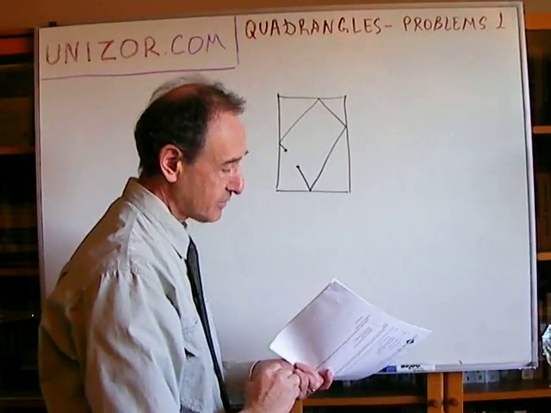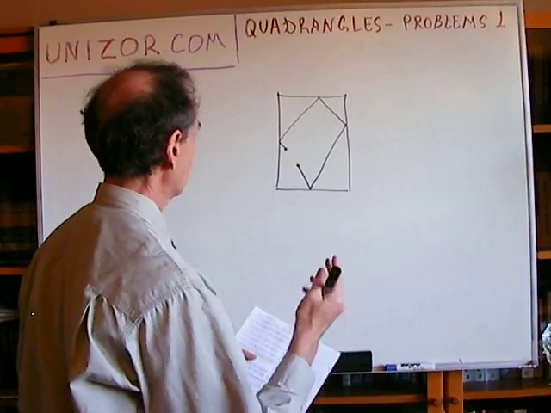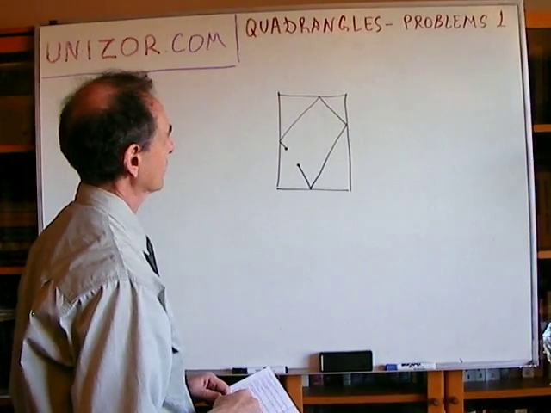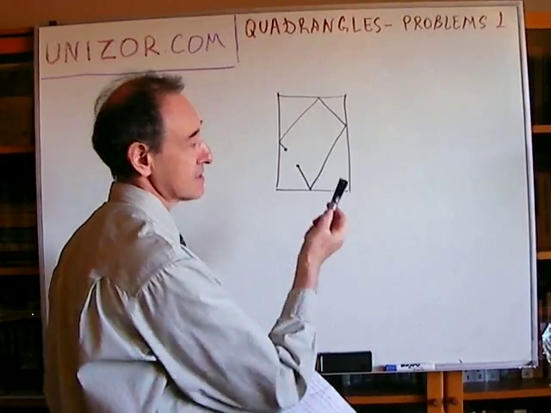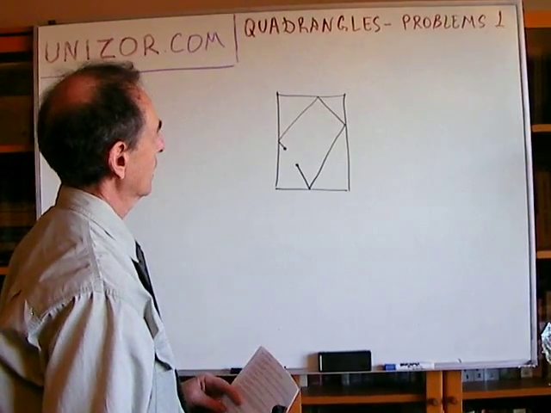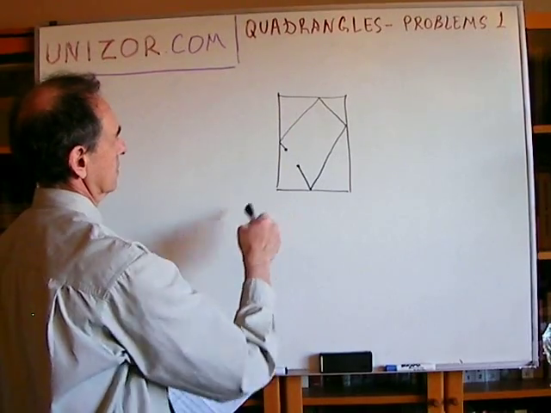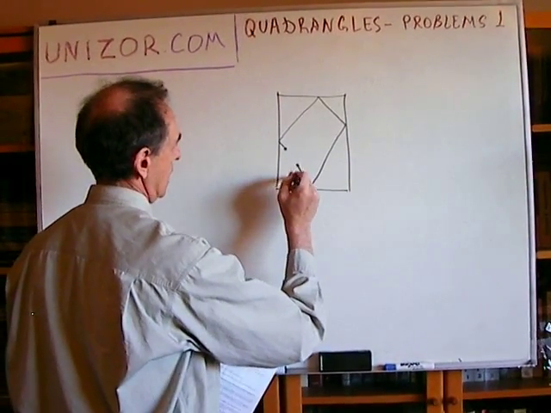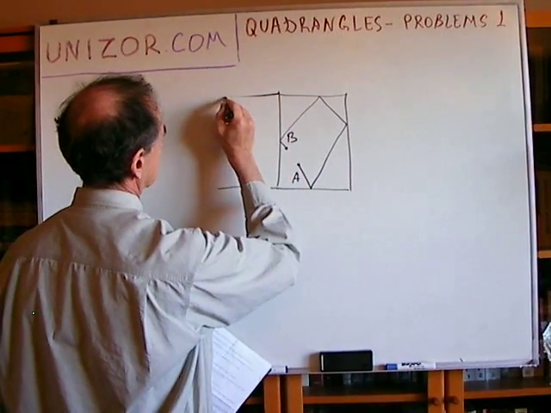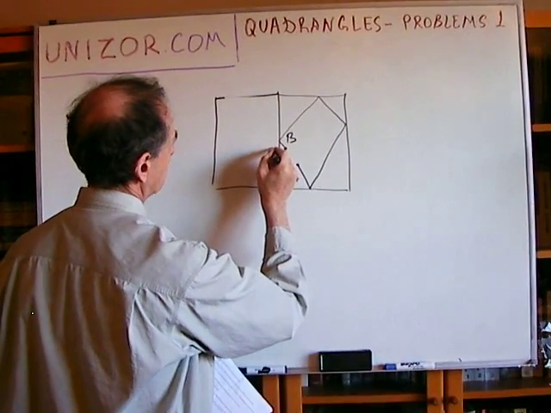Since I definitely know this problem, I knew it a long time ago, I'll go straight to the solution without much discussing. There is nothing to discuss here, actually. But let's think about it this way. Let's reflect the whole picture relative to this. This is A and this is B. So, B would be here.